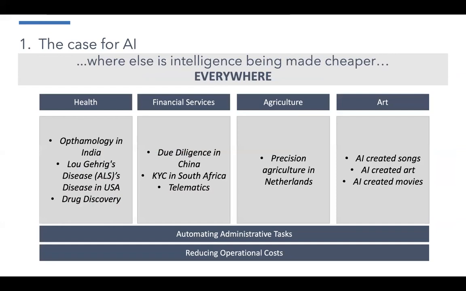It's not just in the case of radiology where intelligence is being made cheaper — it's actually everywhere. In the ophthalmology space, it's similar to radiology where we have very limited skills in the country. My mother recently had an eye issue; she's in rural Venda. For her to see an ophthalmologist, she has to travel to Polokwane, which is several kilometers away. It requires a few hours to get there and it's not cheap — this costs time, this costs money. So it's very expensive for her to access that specialist.